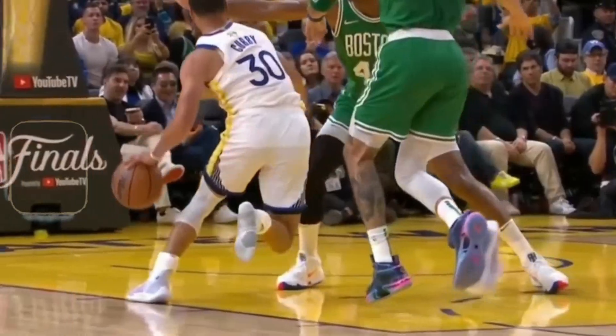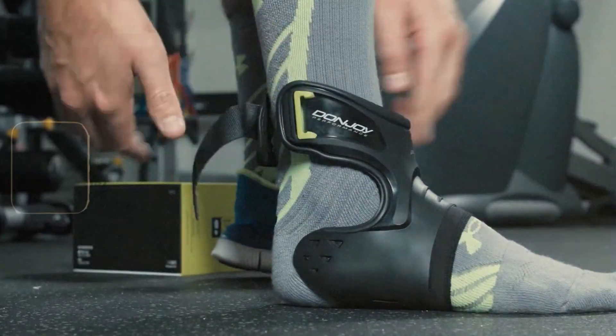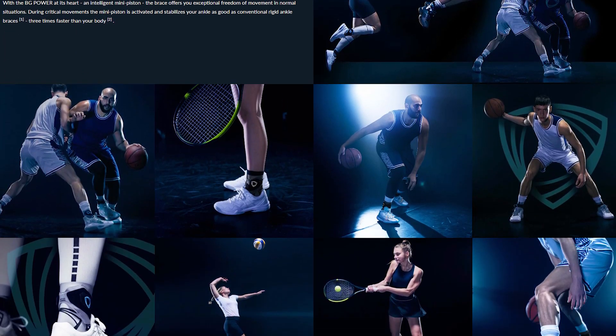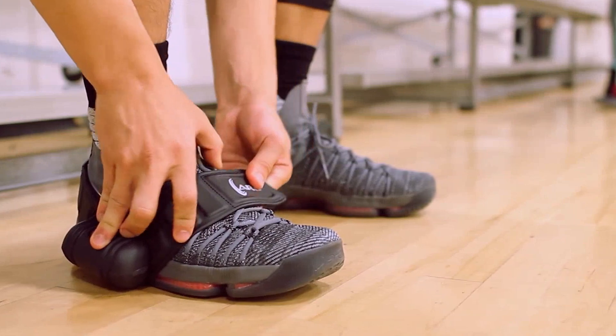To go along with wearable technology, we have another piece of equipment you wear that can improve the health of players: new ankle braces from the company Better Guards. Ankle braces have been around for years, but ankle injuries are still statistically the number one injury for a basketball player. Better Guards made new braces that are more comfortable due to being lighter and smaller, and added technology that allows the brace to function like seatbelts — when your ankle goes into a position it shouldn't, the brace quickly tightens to retain normal range of motion and stop damage.